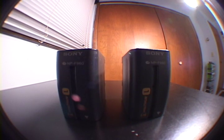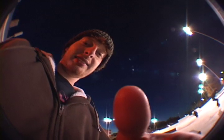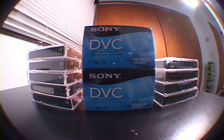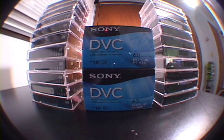Some other things you'll need are big batteries. I don't see too many people going out filming with just the original hour battery your camera comes with. Lens cleaner: check your lens constantly. It only takes one smudge to ruin a shot. Good tapes or other storage device. I say good because the better storage device you have, the cleaner your footage will be and less likely for your camera to glitch. Generally, you do not want to switch brands of tapes.